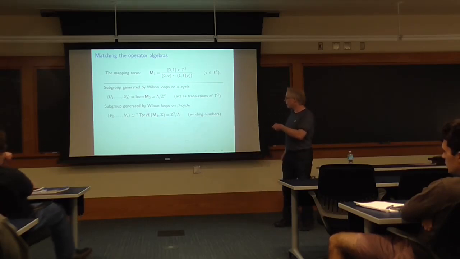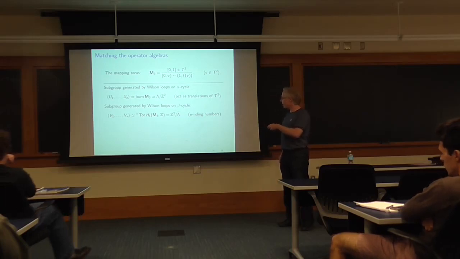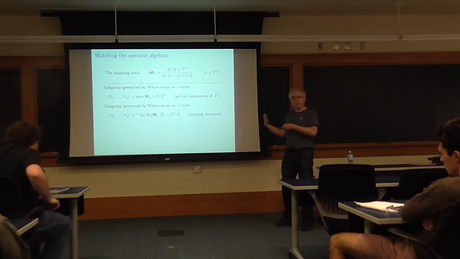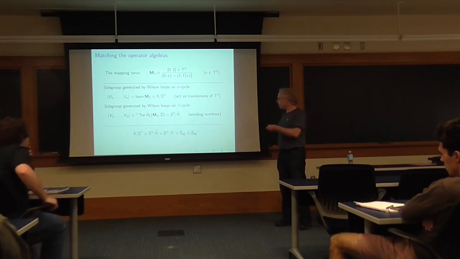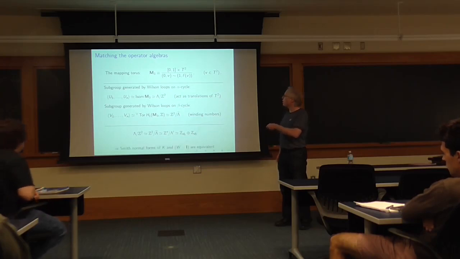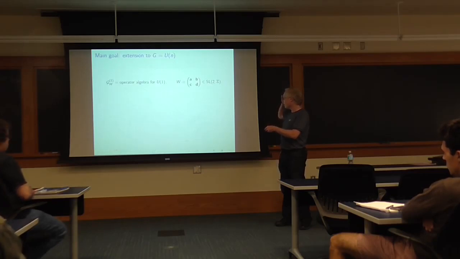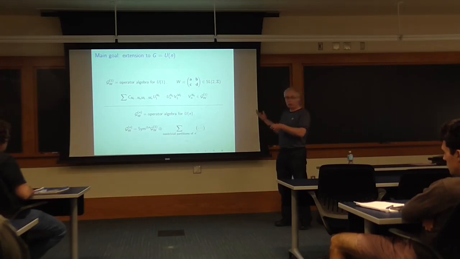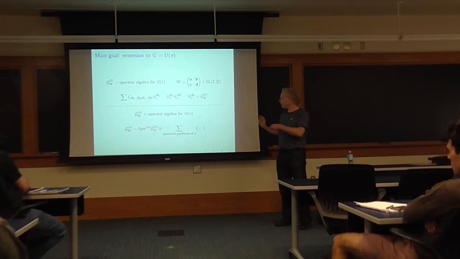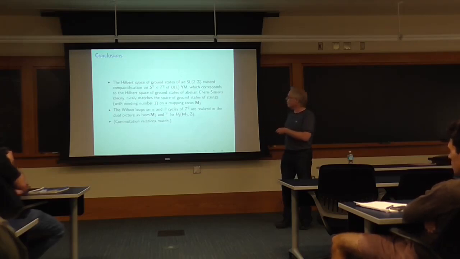So it's quite precise. But these are the two natural symmetries in the string setting. And they both give groups of the form the sum of two cyclic groups. Now, completely out of time, so I'll just skip that. I should just say that the main goal is to extend it to UN. We have partial results. I can go over that if people are interested, but I'll conclude here.